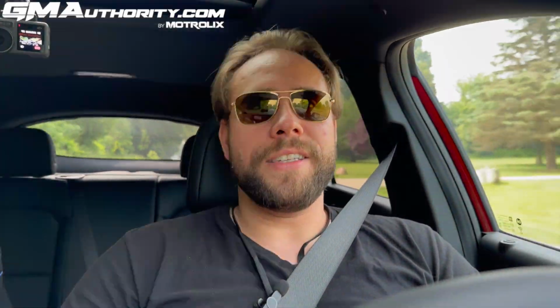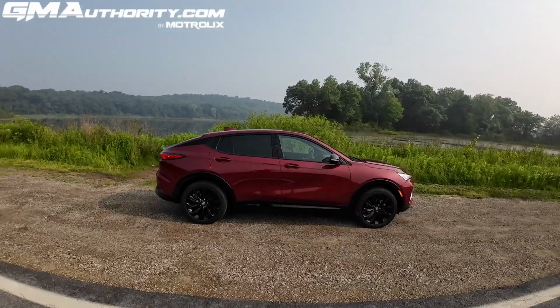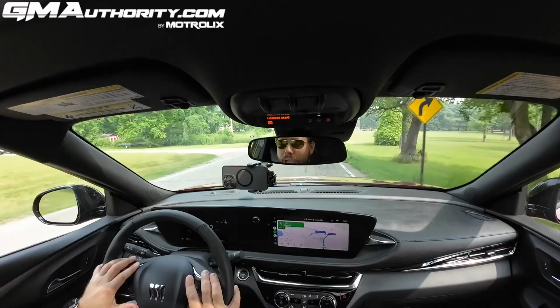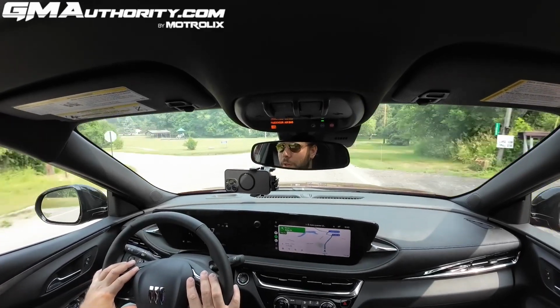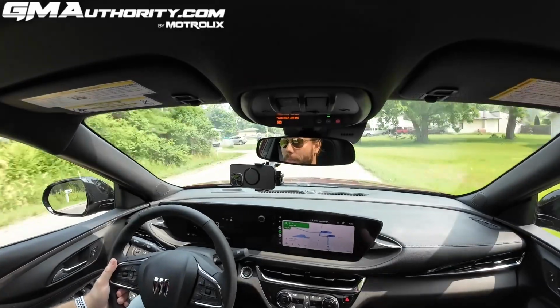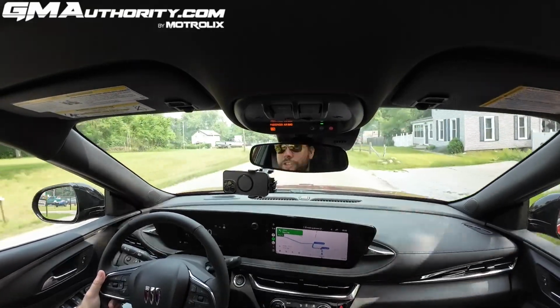In fact, the Envista has a lot of glass, and that was done, according to designers and engineers that I spoke to, very much on purpose to create a vehicle that doesn't feel like you're constrained and wrapped by all kinds of sheet metal, but instead give the vehicle more glass and make it more airy, more spacious. In that regard, the vehicle engineers and designers certainly have achieved their goal. So the visibility is good forward and through any of the side windows.